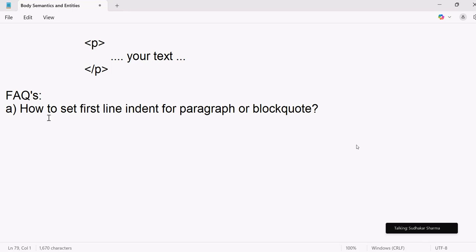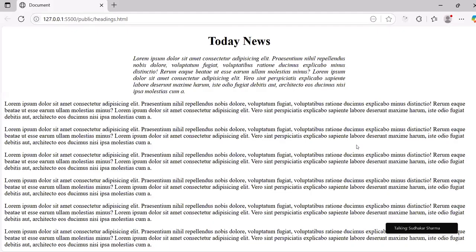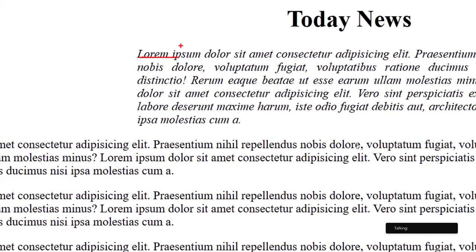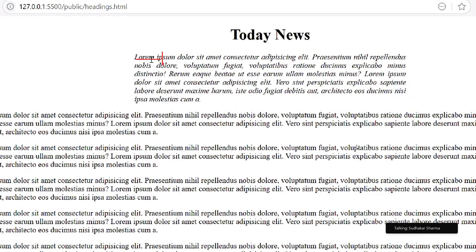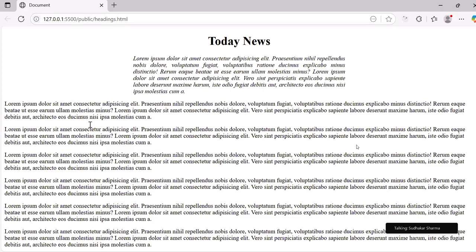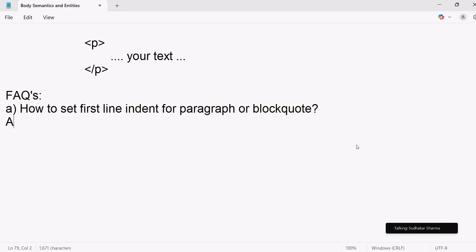First line indent means that generally when you are working with a paragraph and block quote, the first line should start with some space. That's a very common requirement. Then how do you do that? How can you keep first line indent for a block quote or a paragraph? We have to do that by using the CSS text-indent attribute.